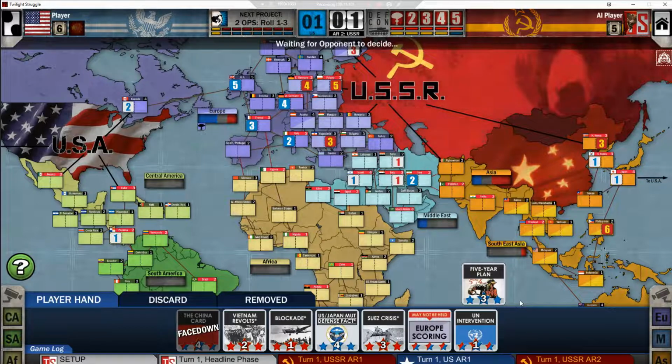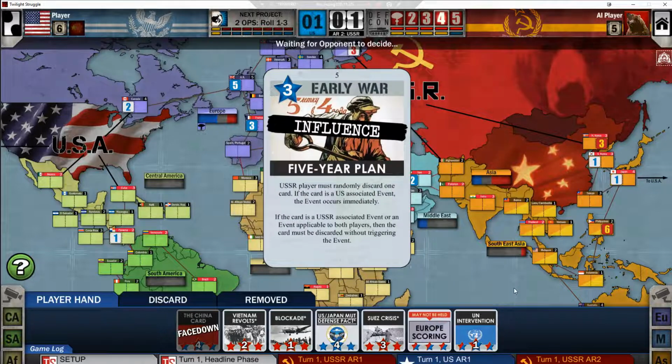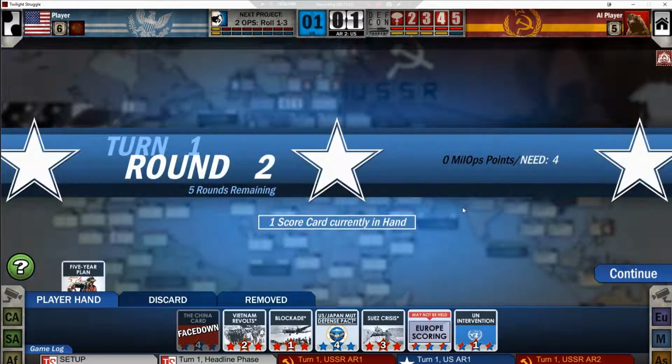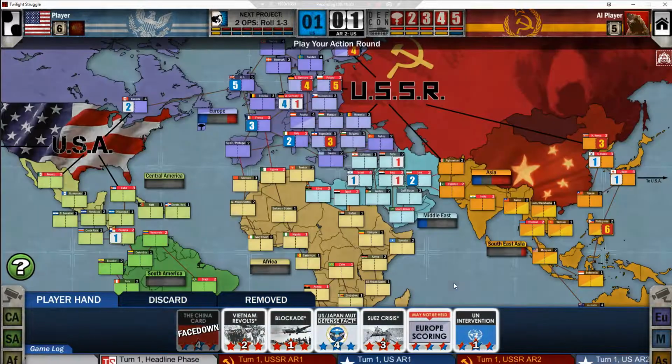Now it looks like he's going to play that for influence or a coup. He might coup Iran. He might coup Italy. Please coup Iran. Oh, he's playing influence. Let's see where he goes. Oh, he busted me in the head in Europe. Oh, you knucklehead. Okay, yeah, that was cool. That was kind of a pretty nice move. I was kind of hoping he'd get distracted somewhere else and leave me alone in Europe, but apparently not.